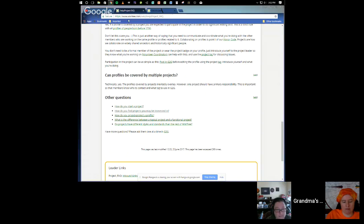And what's the difference between a topical project and a functional project? Topical being based on topic, and functional would be like the greeters, the mentors that have a particular function. Volunteer coordinators, ours is to coordinate volunteers and projects. Greeters would be they greet people. And do projects have a different style and standard that they follow than the rest of WikiTree? No. It's all the same? Well, we have different rules and guidelines within the projects, but no, on WikiTree we all try to follow the same guidelines and same rules.